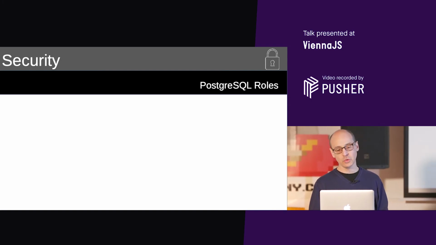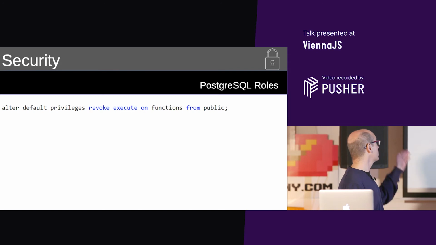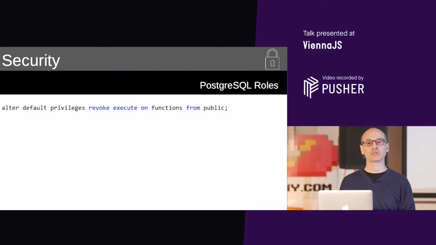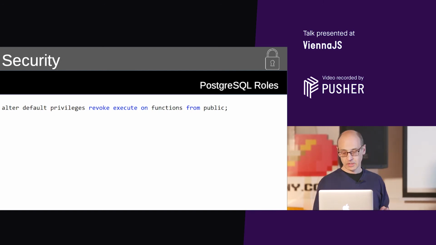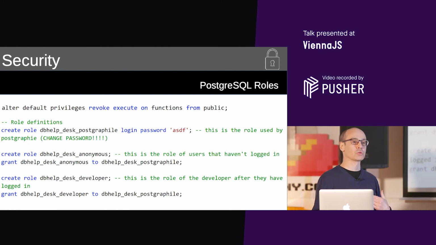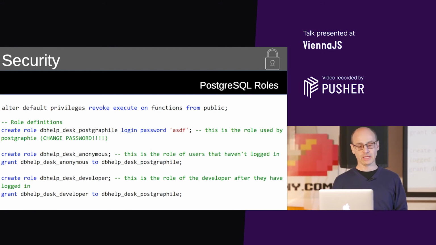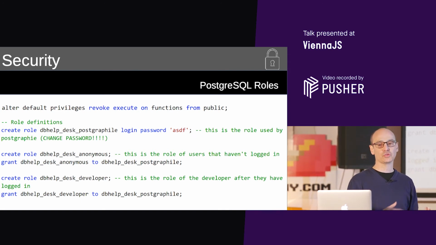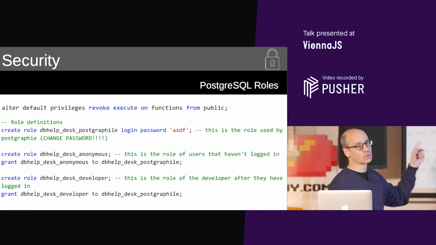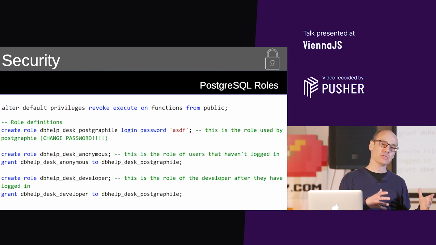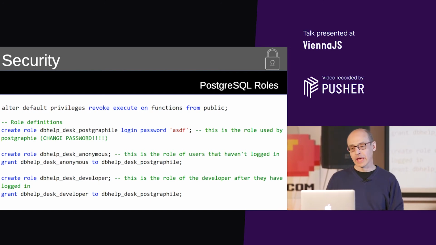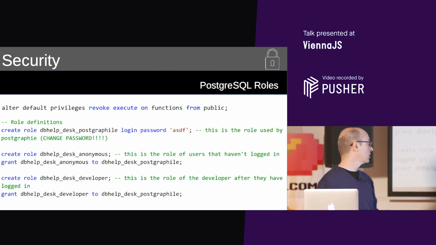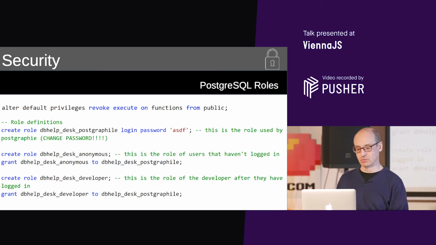So in order to do the security for a Postgraphile system, first you go and lock everything up. For example, my functions, I don't want to make my functions available to the public. Second, you define your roles, the roles that are going to be specific for your applications. These are roles within the database and should correspond to the roles of the types of users that you're going to have. The first one is the role that Postgraphile itself, the library, is going to use to connect to the database. And then I have two roles here defined, one for anonymous, for someone that is not registered, and one for our developers that have already registered.